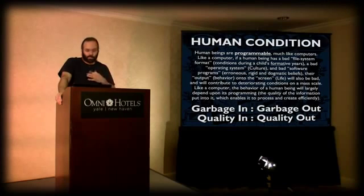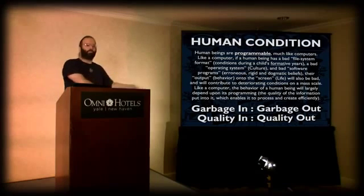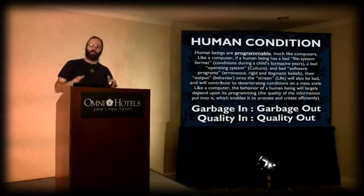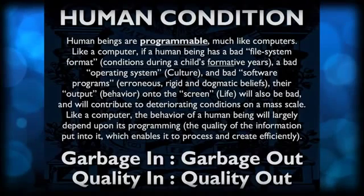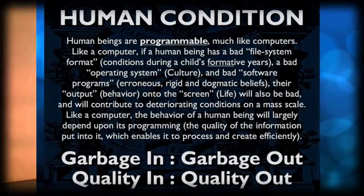If I screw up my system's hard drive format, if I put in an operating system that is at alpha state and not ready for prime time because the development's not finished, it's half-baked, and then I load crappy software that's full of bugs and the developers didn't really care about programming it correctly, do you think that computer is going to operate properly and give me the output on the screen I'm looking for, or on the printout I'm looking for, or on the internet that I'm looking for?